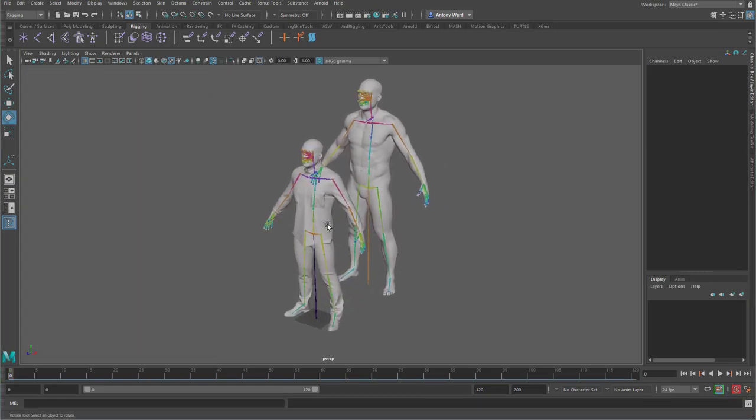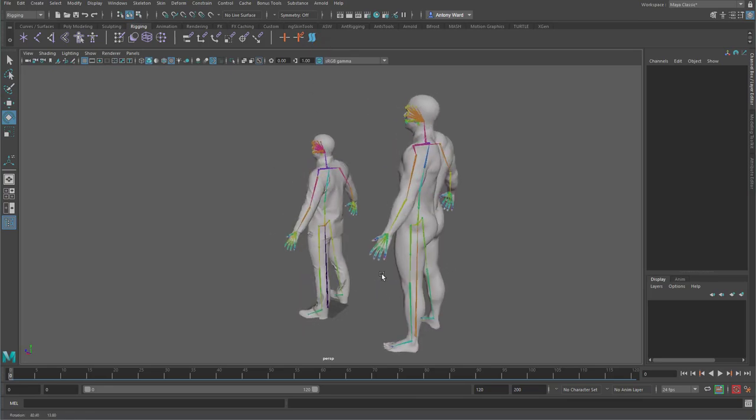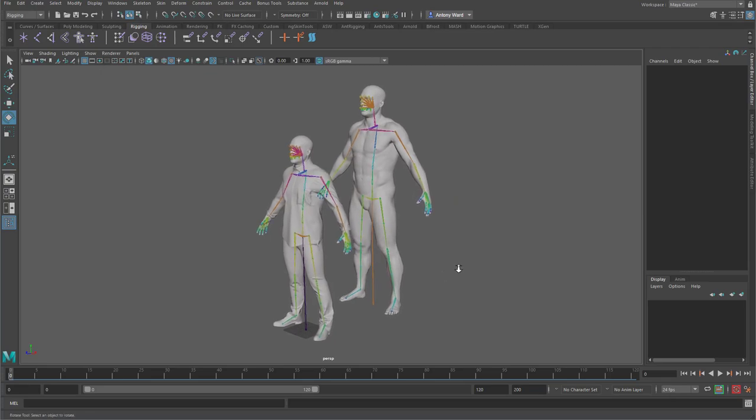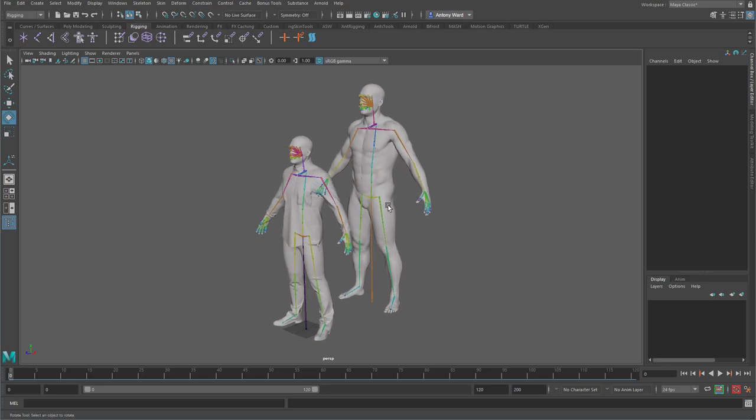So scaling him up and importing the weights with NG Skin Tools didn't work. But what if we scaled him up and then copied the weights across then? Because Maya is looking around the shoulder area here for the geometry from this guy and not finding it because it's down here. So what if we move that up to the position of this guy here?